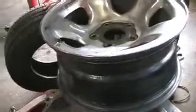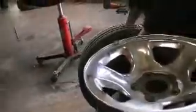That's the one that's got the nail in it, right? Yep. Boy, that looks so easy. I know it's here somewhere. While you're looking for a nail, go do something else.